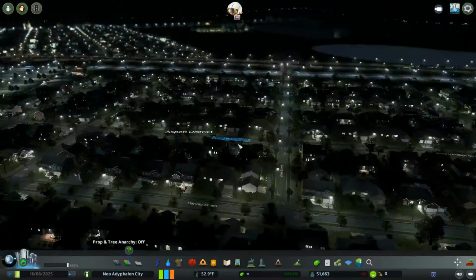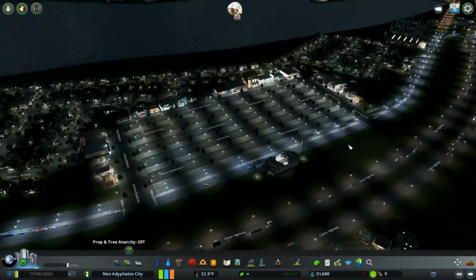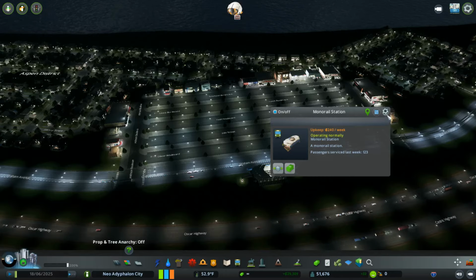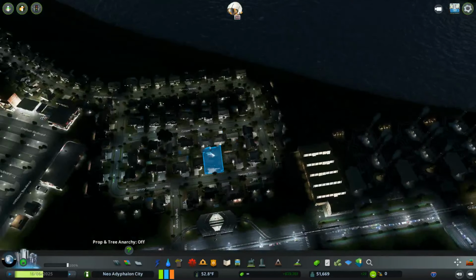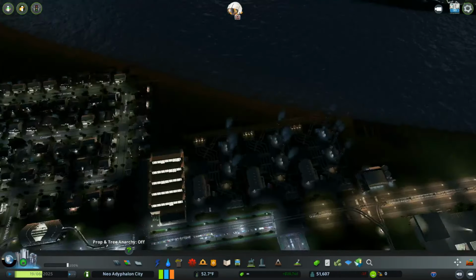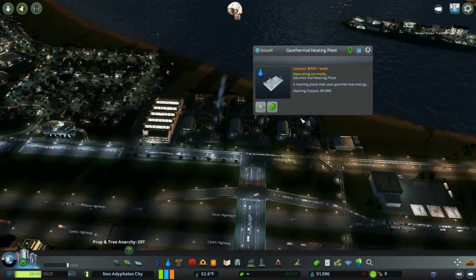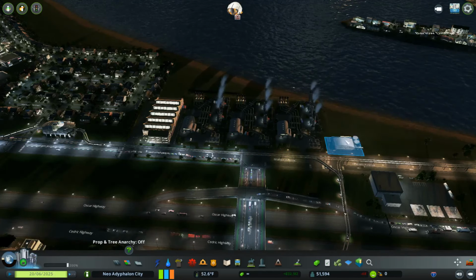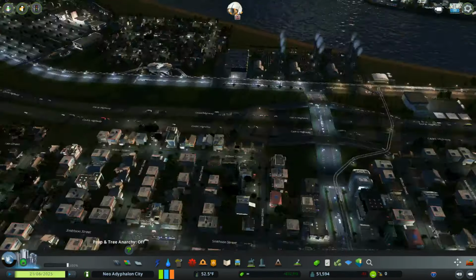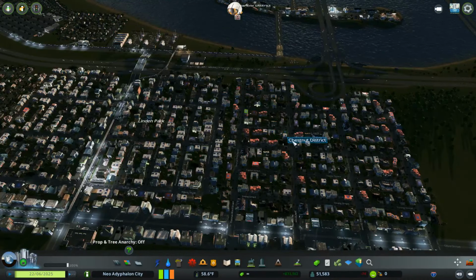Here's the Aspen District. And its shopping center. The Aspen District Shopping Center, which has its own monorail station. Here's the other side of the Aspen District, which wraps around the neighborhood. Here are my geothermal heating plants. There's my biofuel bus depot, and there's my tram depot that only serves this area anymore, with its Linden Park Chestnut District.